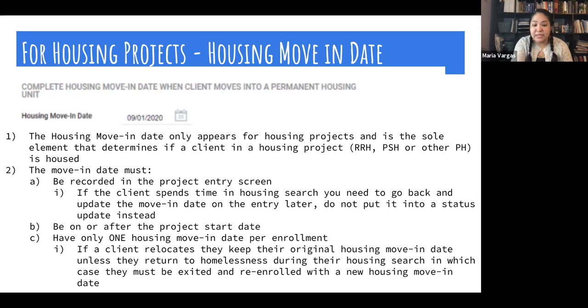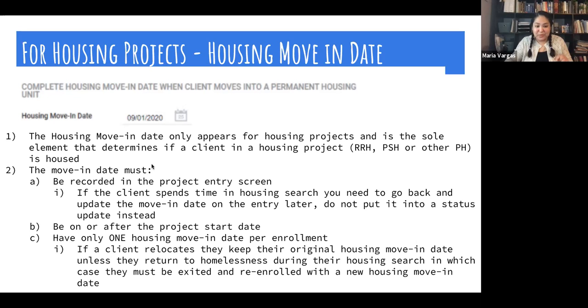If the client spends time in a housing search, you would have to go back into the project start date and enter in the move-in date for a later time, even if it's not the same date as your project start date. If that doesn't make sense, go ahead and enter any questions into the chat, or unmute yourselves. So if your project start date is today, but your client isn't moving in until next week, you would have to come back next week and enter in that housing move-in date under that same program start date.